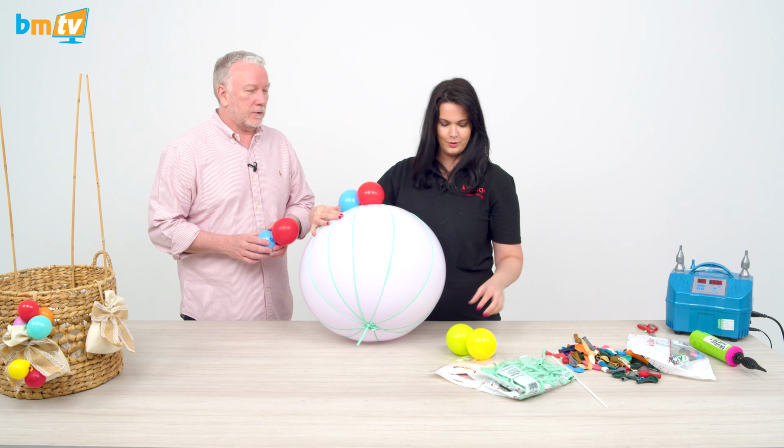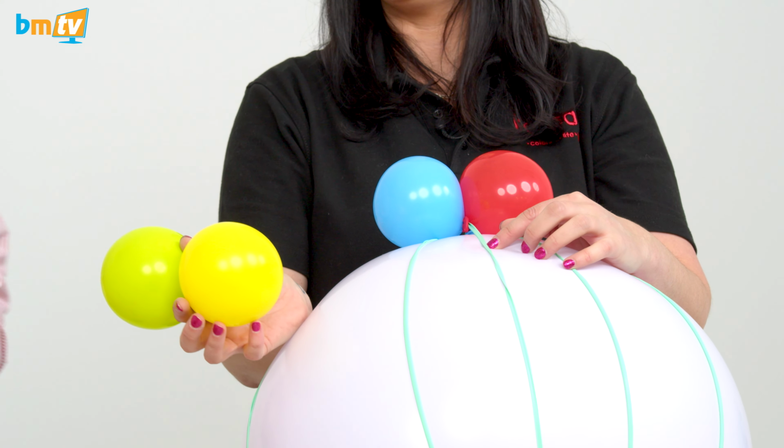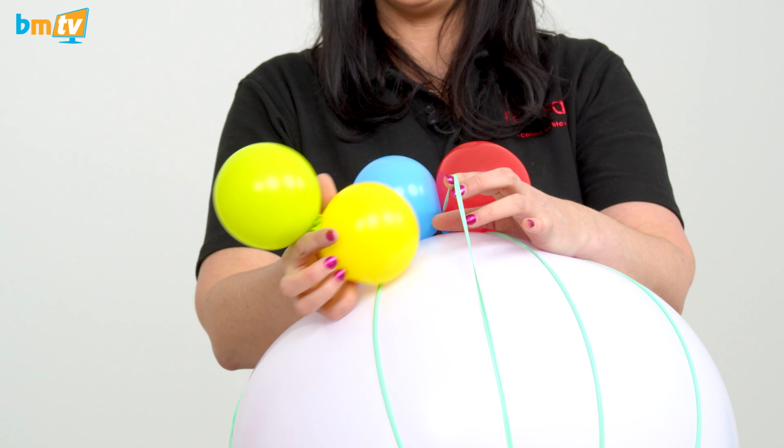Oh, look, we've got some matching colours. How weird is that? Could have picked anything. Don't like the two same colours together though. Goodness sake.